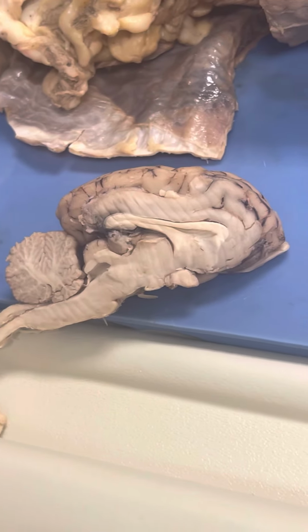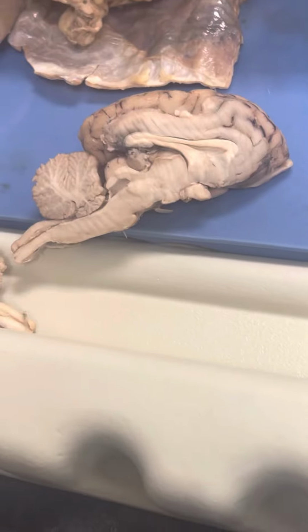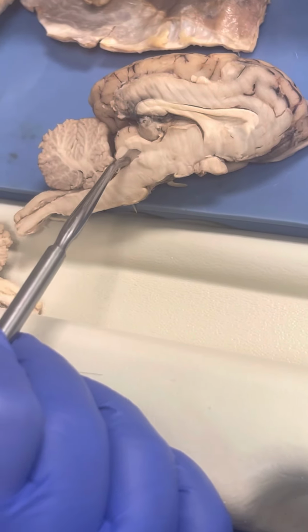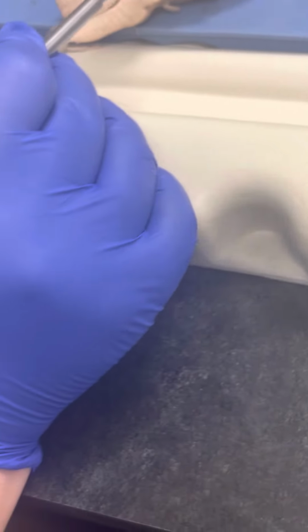The next thing we need to identify, I'll give you guys the last three. The third ventricle is going to sit just below the fornix, right? Inferior to the fornix, superior to the thalamus. Okay? We need to identify the aqueduct of Sylvius, aka the cerebral aqueduct. Don't forget, it does not go around the corpora quadrigemina. It goes anterior, right? A little stream right there, the corpora quadrigemina.